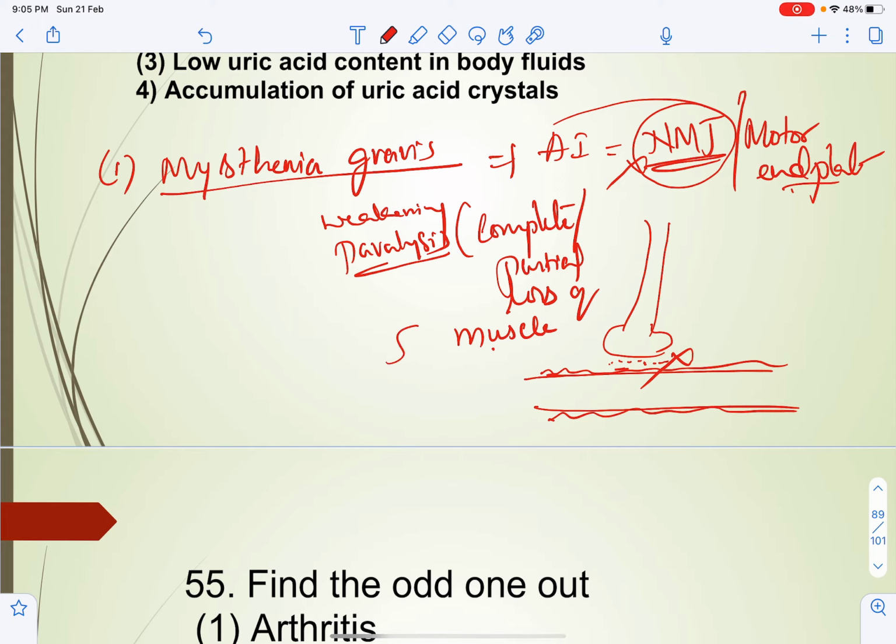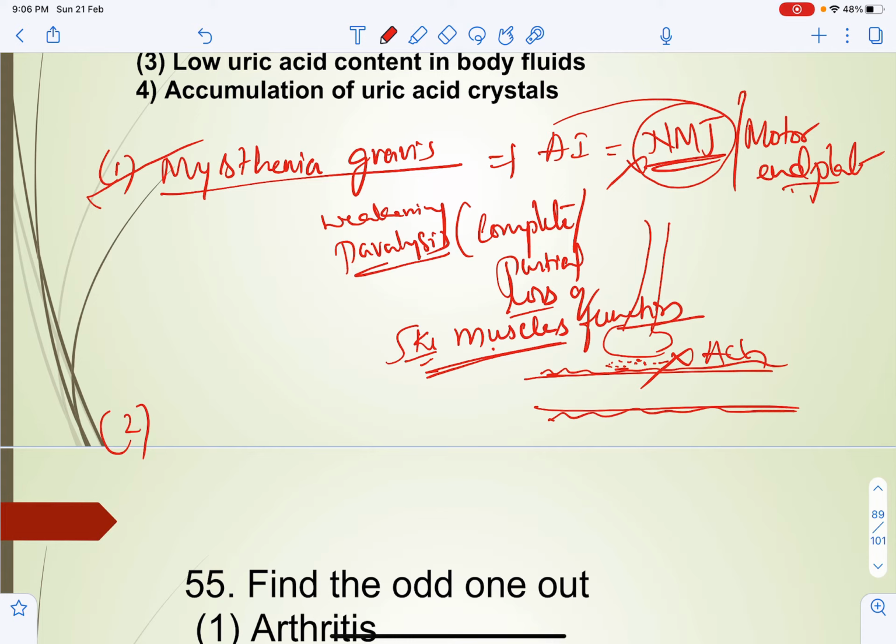Mainly we can say loss of skeletal muscles. Keep it in mind. What is it? The complete or partial loss of skeletal muscle function. They won't perform their function: contractibility, extensibility, and along with that excitability, where the acetylcholine reaches and generates the action potential due to depolarization. So that is the one it affects.